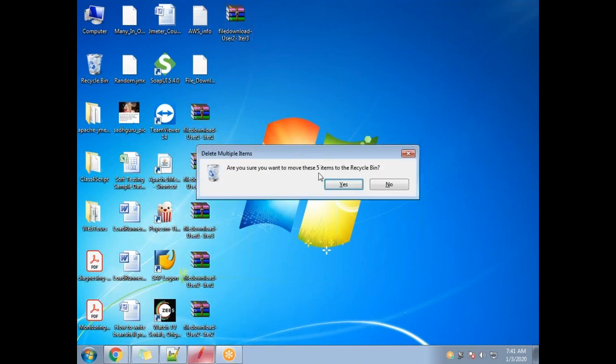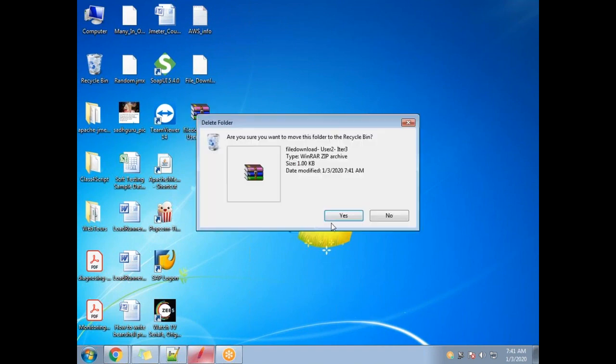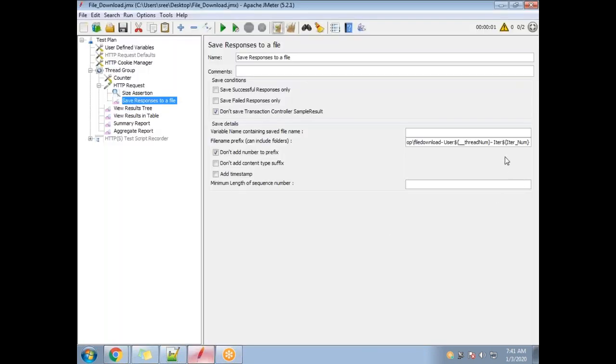I need not explain all this, guys, but the reason I've explained it is that we can use this function called underscore thread num. And when you're creating the script, if there was a need to print out or generate the iteration number, how would you do it?